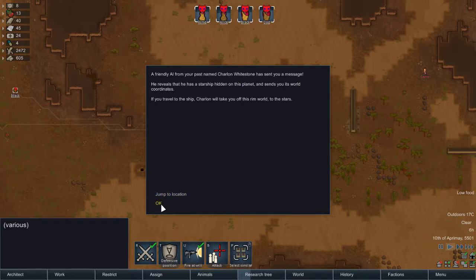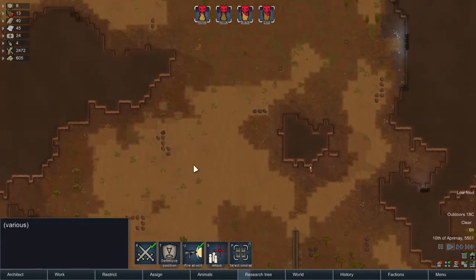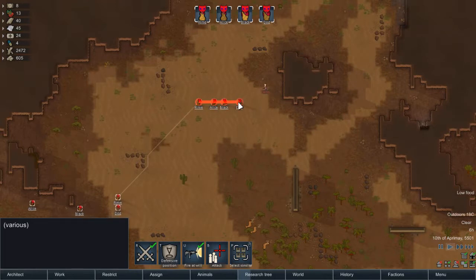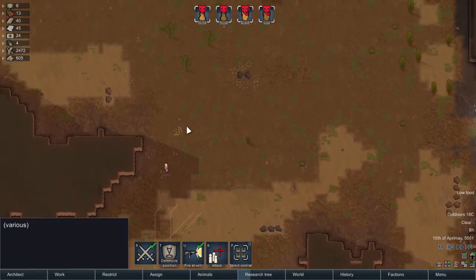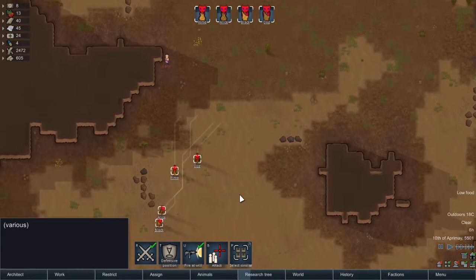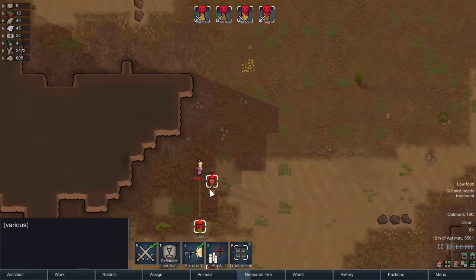This is just an alternative method of winning. A friendly AI from your past named Charlon Whitestone has sent you a message. He reveals that he has a starship hidden on this planet and sends you its world coordinates. If you travel to the ship, Charlon will take you off this Rimworld to the stars. That is an alternative win condition that allows you to... Caro. Damn it, Caro. I'm probably just going to kill this person. We're already having housing shortages.